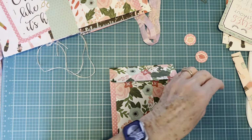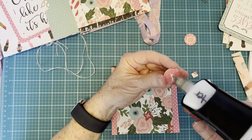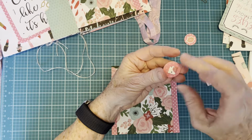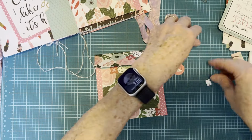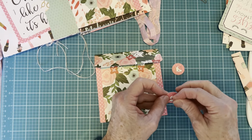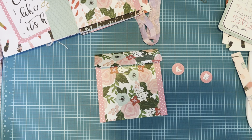Okay. Then you take the back of one of your circles, put some glue on it, and glue one of these onto the center of the back of a circle like this. Let me see if you can see it. Okay. I'm going to do this one. Let that dry.